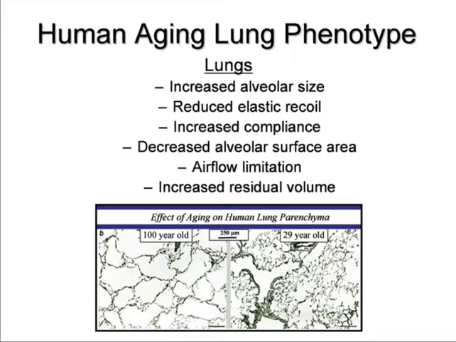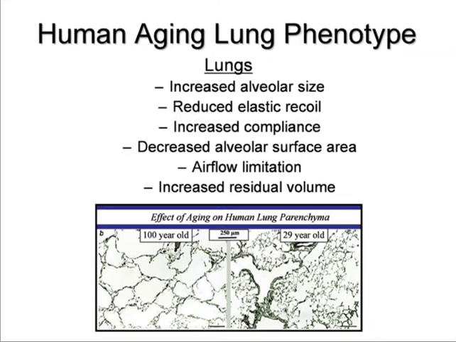The seminal physiologic changes that occur with aging are intimately related with the increase in alveolar dimension, which, like emphysema, is associated with reduced elastic recoil and increased compliance. An increase in alveolar dimension, which is not accompanied by an increase in lung growth, results in a reduction in alveolar surface area, which we see with aging.